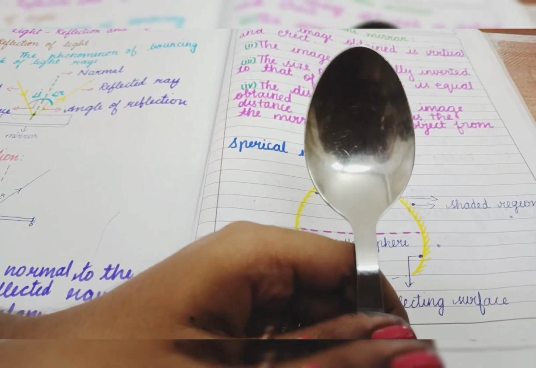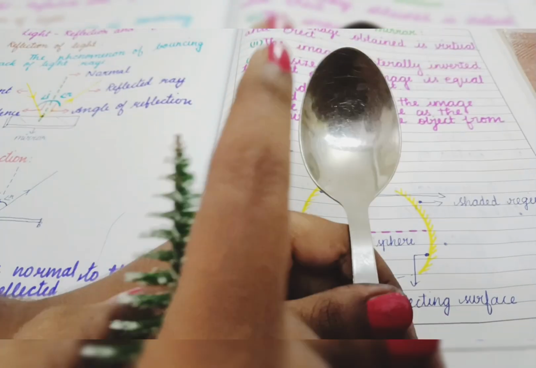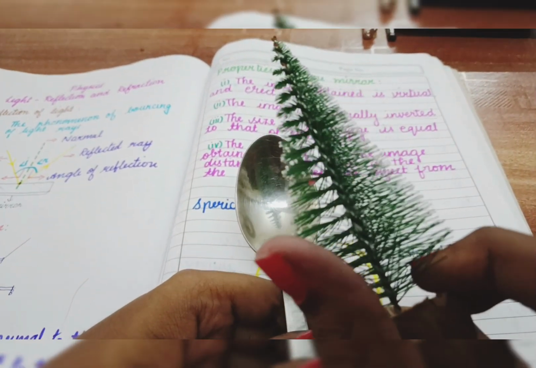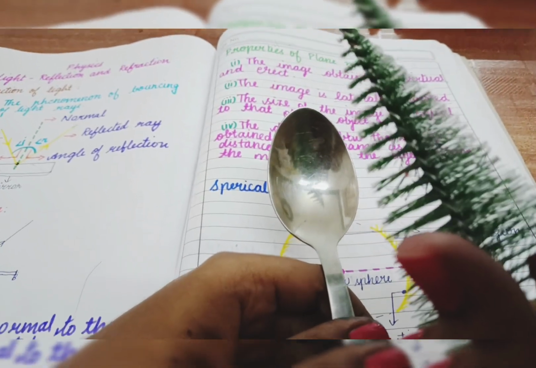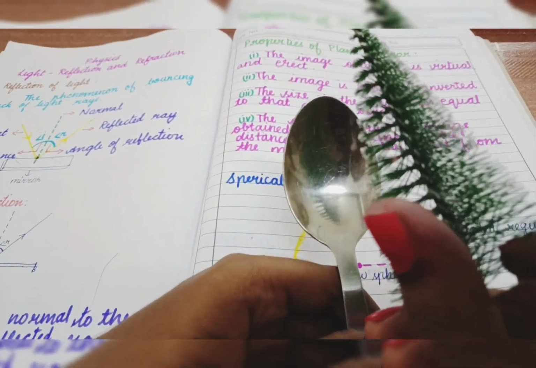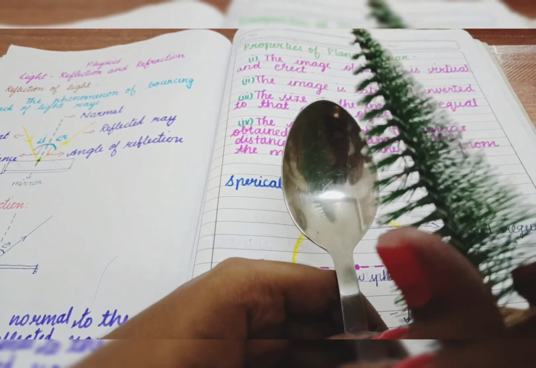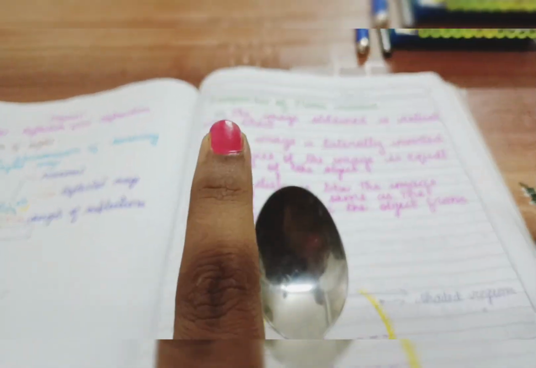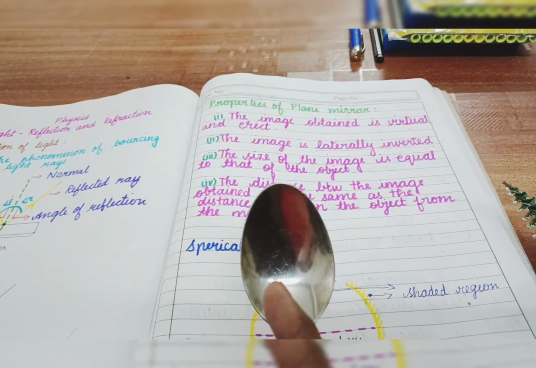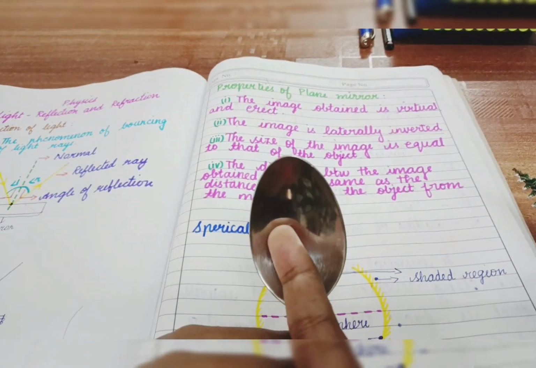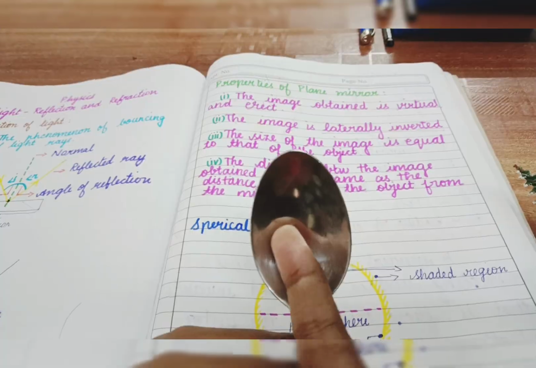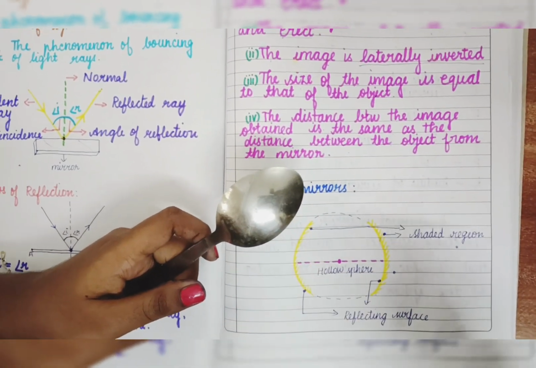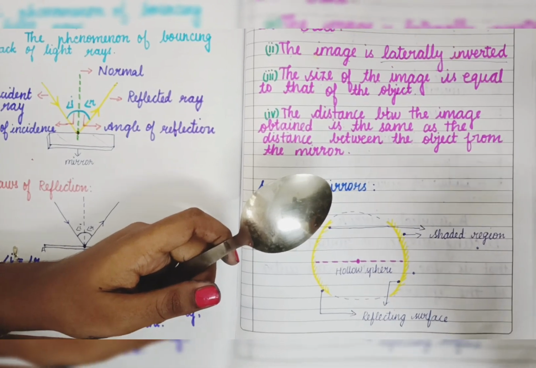First, let's see how an image appears on a concave mirror. I have a Christmas tree. I am placing this Christmas tree right here. Can you see? The image of the Christmas tree appears inverted. Now let's consider my hand. My hand is inverted, but when I take my hand too close, it appears virtual and erect. Let's study all these image formations very clearly when we study the topic image formation on concave and convex mirror.